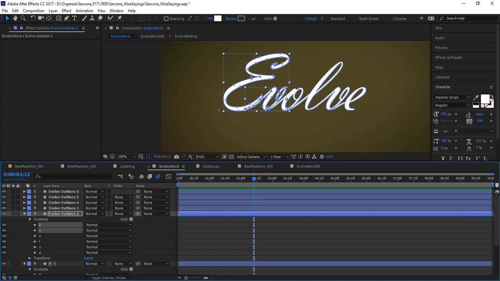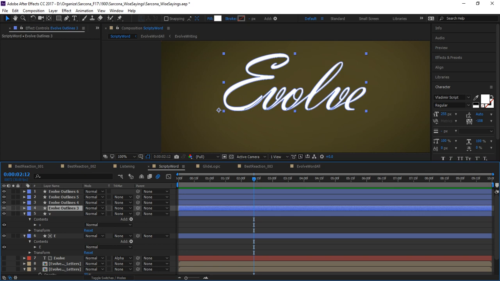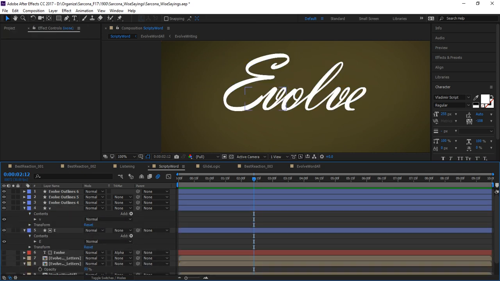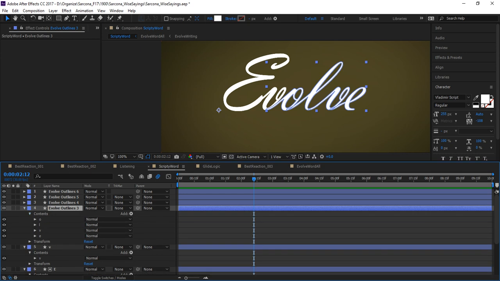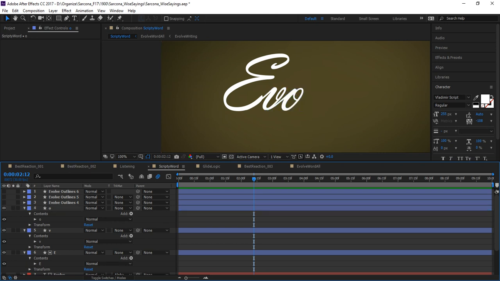And then I open this one up, and I'm going to click on the other ones. I'm just using the Control key. And this will be V. And you can see where I'm going with this. Just delete those. Whoopsie. And that's O. Okay, so you get the idea. I would then delete the other ones from that. So what you should end up with is each one of these layers is just a letter. Then what I'm going to do is an individual track mat per letter.